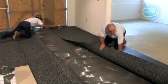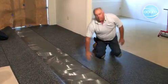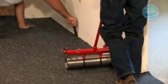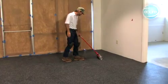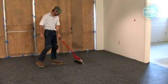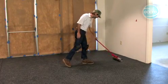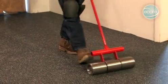Do not let the material drop, because this can cause air to be trapped beneath the flooring. Immediately roll the floor with a 75 to 100 pound or 45 kilogram 3-section flooring roller to ensure proper transfer of adhesive. Overlap each pass of the roller by 50% of the previous pass to ensure that the floor is properly rolled. Roll the width first, then the length.